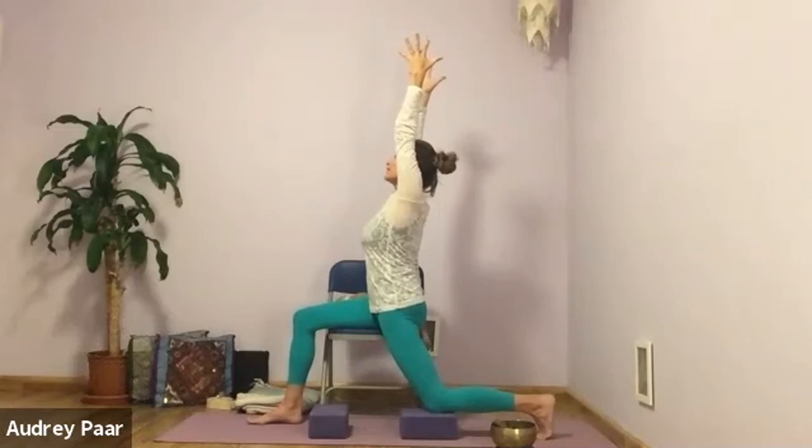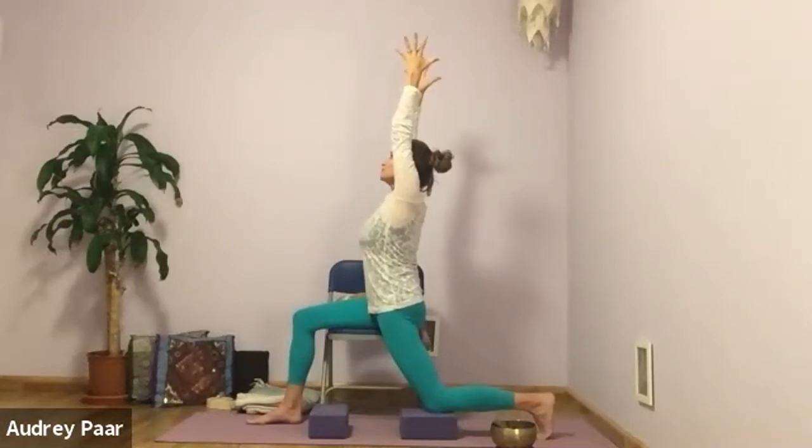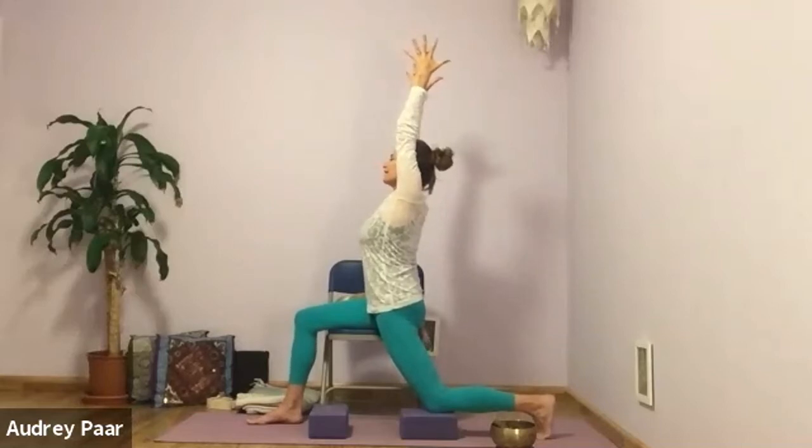Take an inhale here. And exhale. Good, press into the ball of the back foot. Try to take that left hip and draw it forward as you slide your right hip back. Good, take another inhale here.